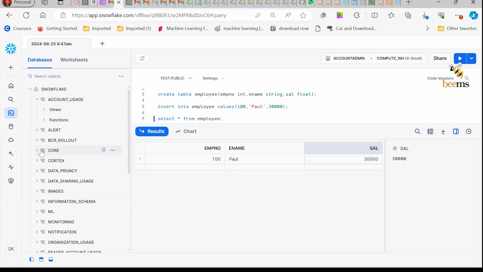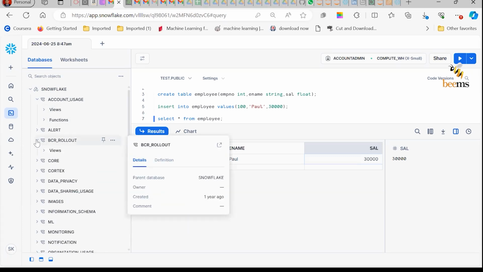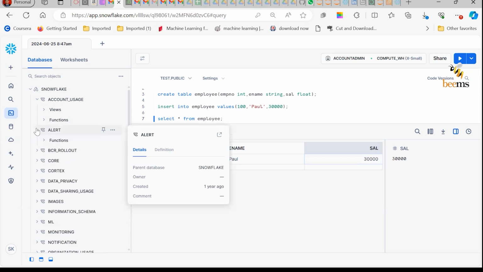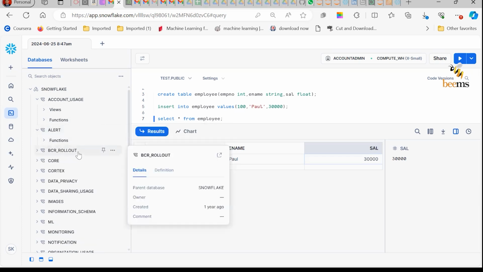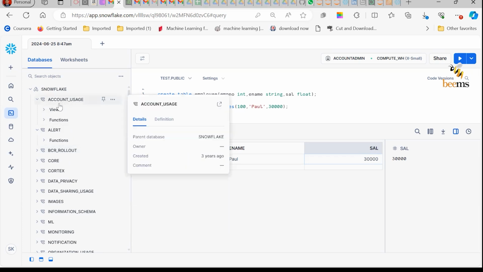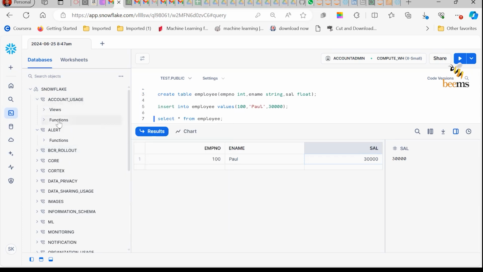In every schema you will see functions, procedures, views, all visible once you start creating them. Other objects are also available, like tasks, stages, pipes. You can see everything in this particular schema, provided you create them.